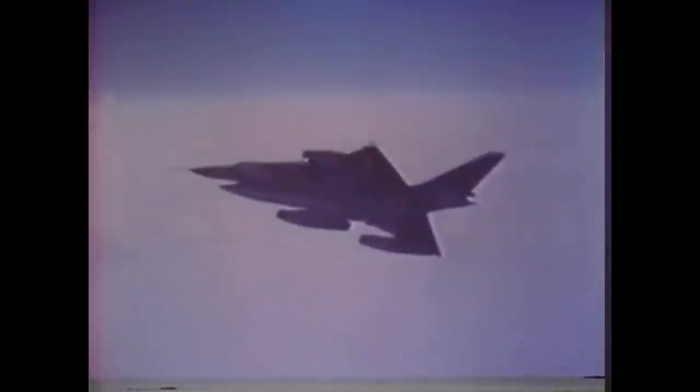A lot of the articles I used for research seemed to hold the opinion that the B-58 was some sort of blunder or mistake and should never have been built. I don't see it that way at all — I think it was a home run. It was one of the most advanced high-performance planes of the Cold War era, and the technology that had to be developed and fine-tuned to build the plane far outlived the B-58 itself, being implemented across the U.S. Air Force. That is why the B-58 was a massive success in my opinion.